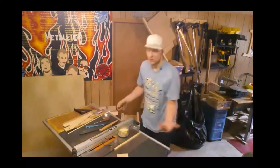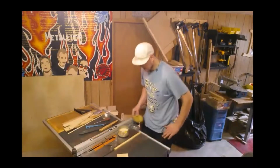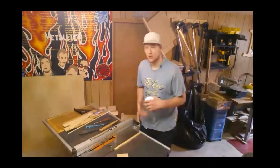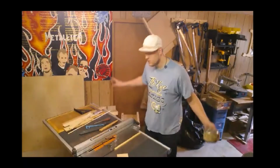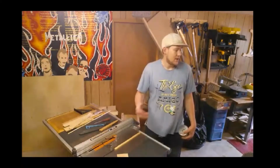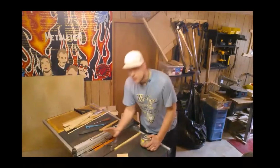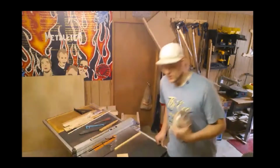So there it is. Again, what a difference. And these slots have already been waxed when I did my tabletop, so if you're feeling friction or you haven't done this, I strongly recommend you get some and put it on all of your tabletops, whether jointer, planer, or what have you. Not your bench. You want as much friction there as you can. But anywhere that you're going to be running wood through, this stuff makes all the difference in the world.